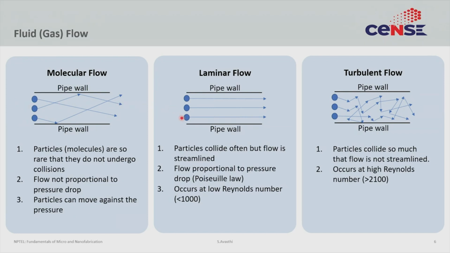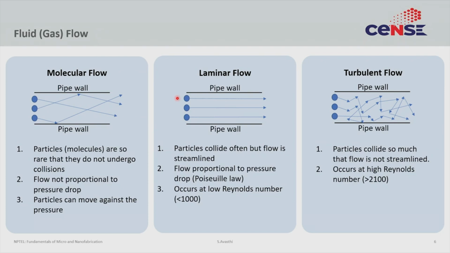The more familiar to you may be the laminar flow regime, which is often discussed in introductory physics courses, where you must have seen Bernoulli principle, you must have heard of Navier-Stokes equations, etc. So, they all tend to define the laminar flow. So, in this case, the particles collide with each other, but the flow is streamlined. So, the particles tend to maintain these streams, right. So, that is what the laminar flow means. So, this particle will flow sort of parallel to other particles and along the shape of the tube.